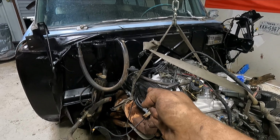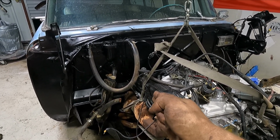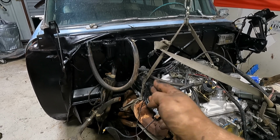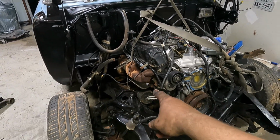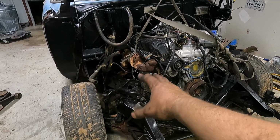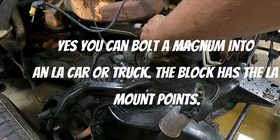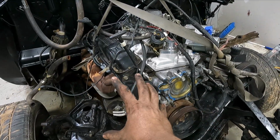There needs to be just a slight tilt for our pinion angle, but I want to get it down as far as I can and then barely tilt it. That way we got enough room on the trans tunnel. Trans touching a little bit. So I need to order some motor mounts. I'm going to do some research and figure out if I need to use Dodge Dakota mounts, or maybe the old LA mounts will work on it, which would be really awesome. I think that's what this is right here. I think that's an LA mount. Now we'll be able to get it down really far and back further.